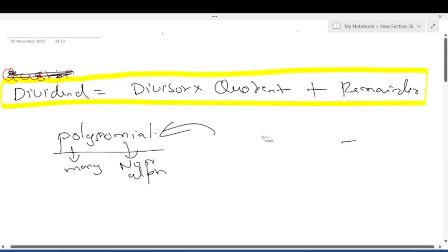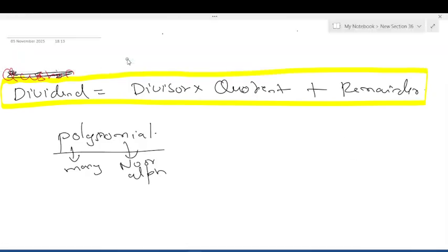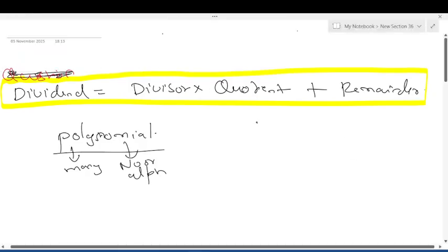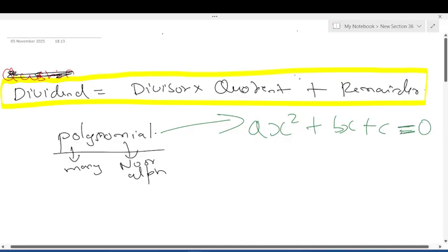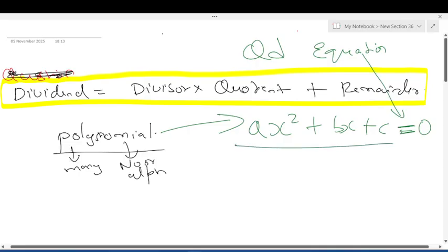what is a coefficient? Now let me take a polynomial or any quadratic equation: ax square plus bx plus c. This is what we were solving in quadratic equations. This is also known as a polynomial. When we talk about a quadratic equation, we write it equal to 0. For an equation, we put the equal to 0 symbol. But when we separately consider this left hand side, we call it a polynomial, students. What's the highest degree of this polynomial?